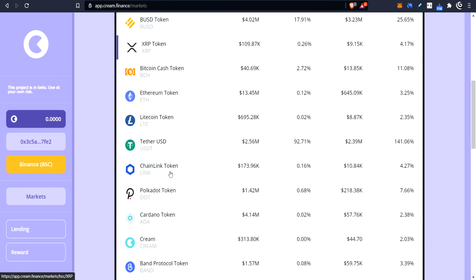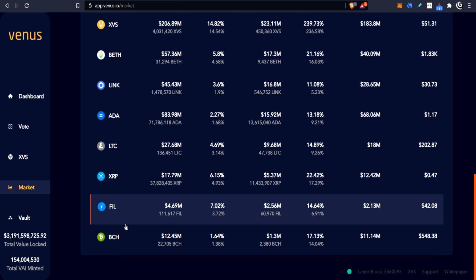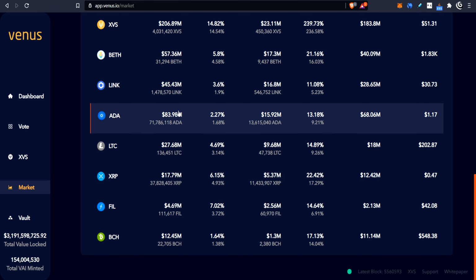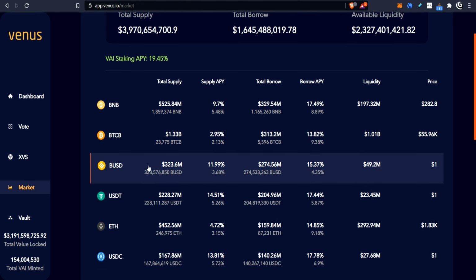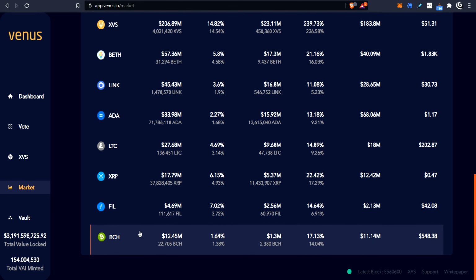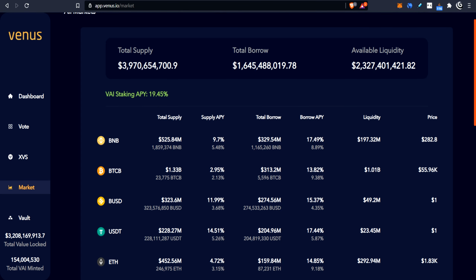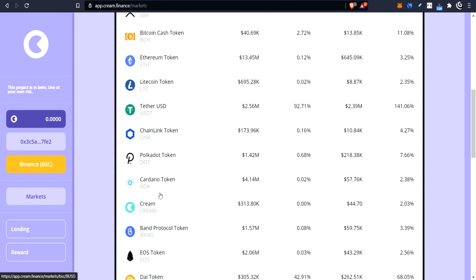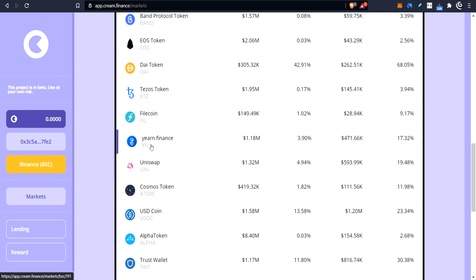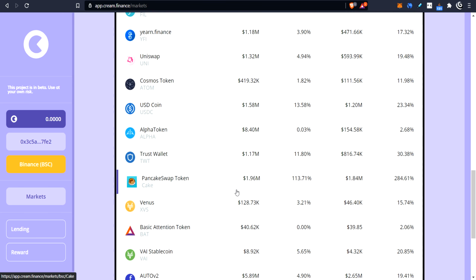Okay, now also, some of these tokens are on both. So like Cardano, maybe you want to lend Cardano here, or maybe you want to lend Cardano here. This one is rewarded or incentivized with XVS tokens. So most people will put their Cardano here, but something like YFI token, if you had brought it over to the Binance Smart Chain, you wouldn't be able to lend it on Venus, but you could use that value here. I'm pretty sure it's in here. Where is it? Yeah, here it is, YFI token. So there are some choices here on Cream Binance Smart Chain that are not on Venus, so you can take advantage of that as well.